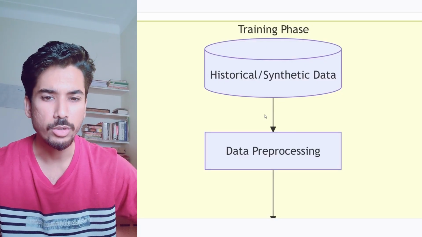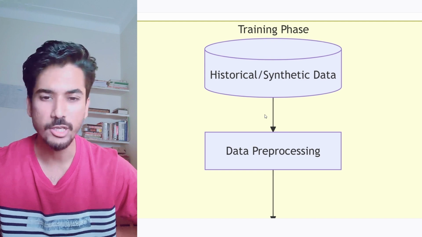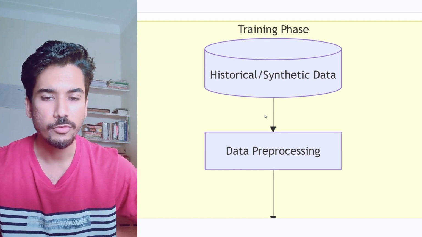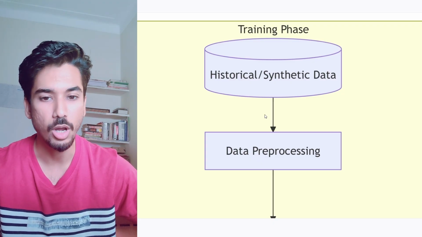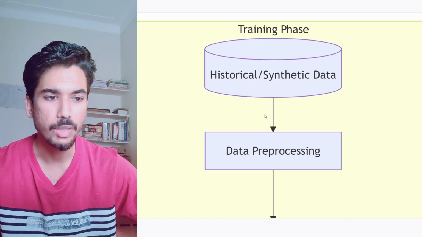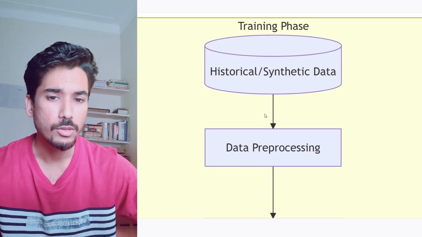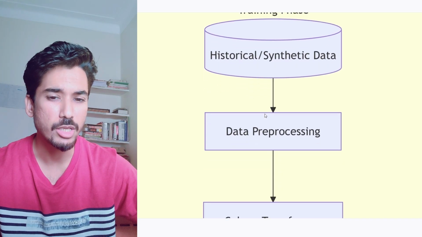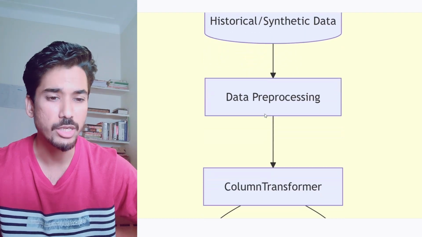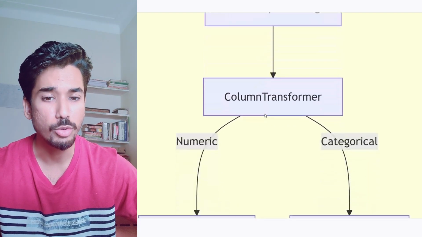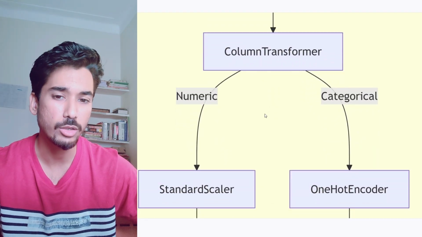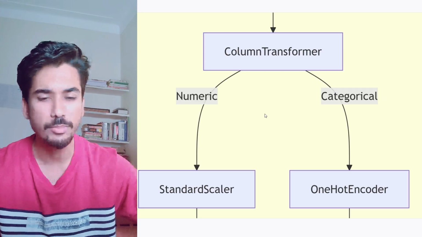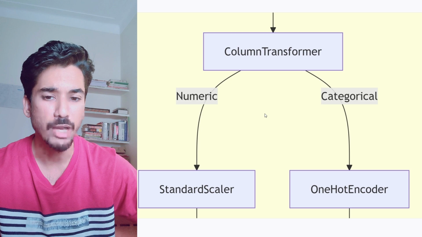So it is now time to understand how logistic regression really works. First, we load the synthetic data that we just generated through our script. Then we pre-process the data. In the pre-processing, there are basically two things that we majorly do. If some attributes are numeric, they undergo scaling. Scaling is the process of basically shrinking the numerical values.